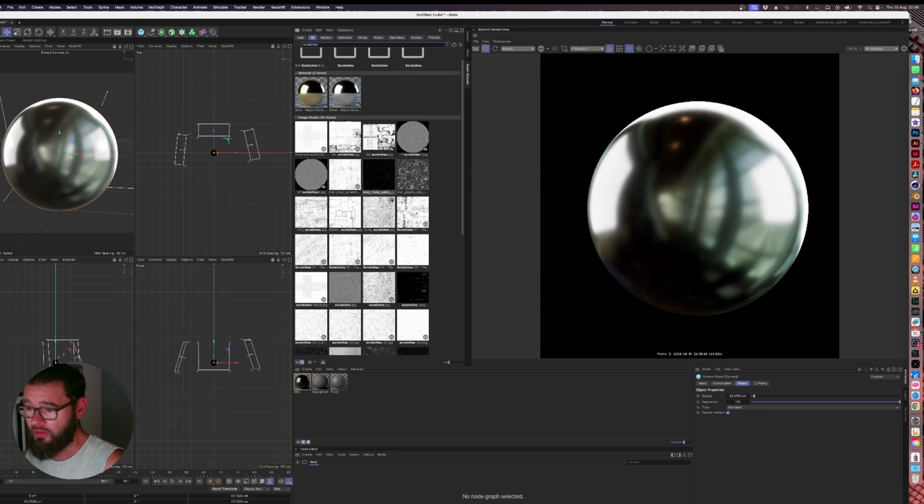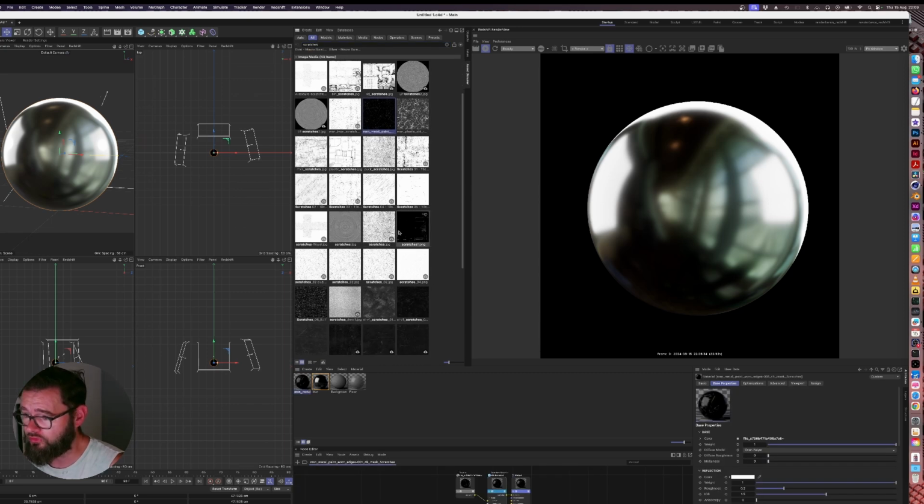I would tend to go for one of the ones with a darker background and the lighter scratches. They tend to work a bit better because, when you apply it to the material the way we're going to do it with the opacity channel, the lighter background will give you a different effect you might not want, but feel free to experiment. I found this way works well for my particular use case, but you might be different. So anyway, this one is going to work.